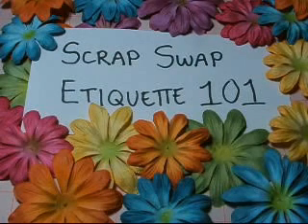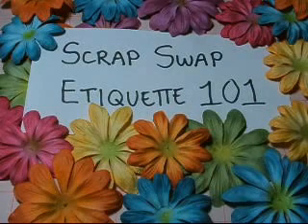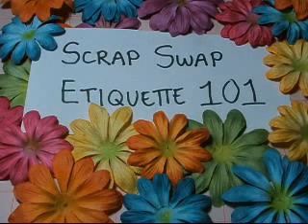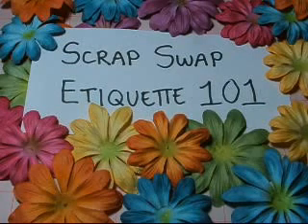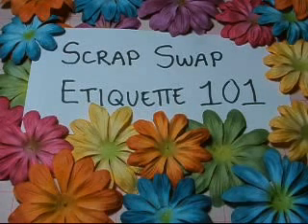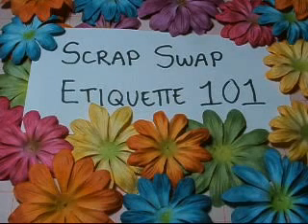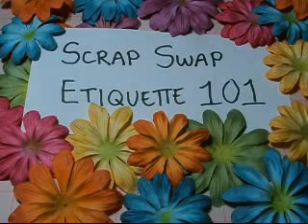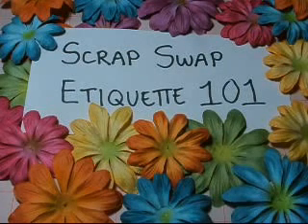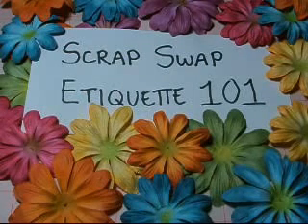The money is really important as well. If you're living inside the U.S. and you're in a swap here, please include enough postage — you can get the rates at your local post office — whether it be funds or a stamp. If you're dealing with international people in swaps here in the States, we can't easily exchange foreign currency. My bank won't exchange anything under $100 in foreign currency. So please contact your hostess to ask what the best method would be. In most cases it would be PayPal or a postal money order, as we're able to deposit those and let them clear.